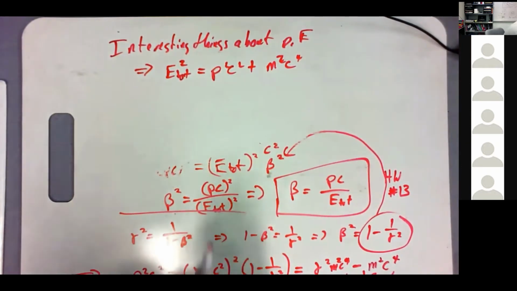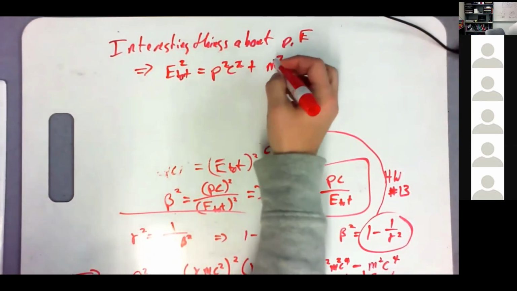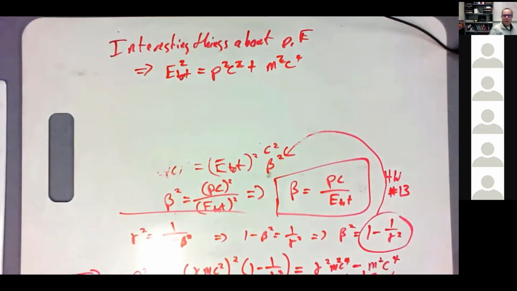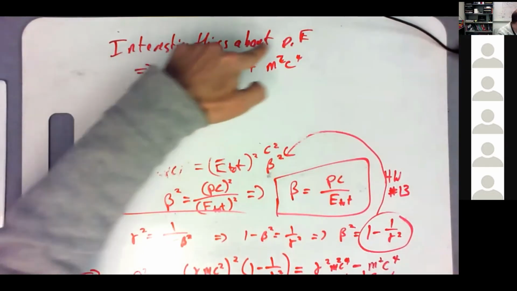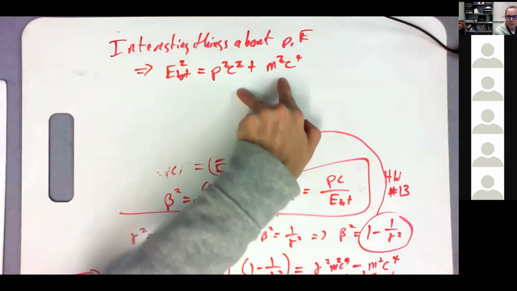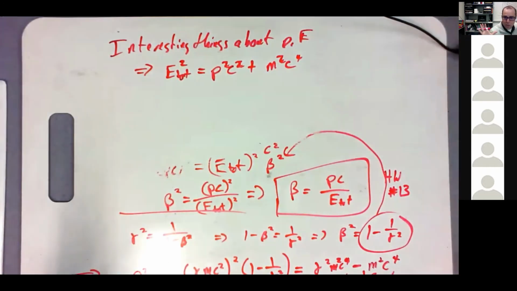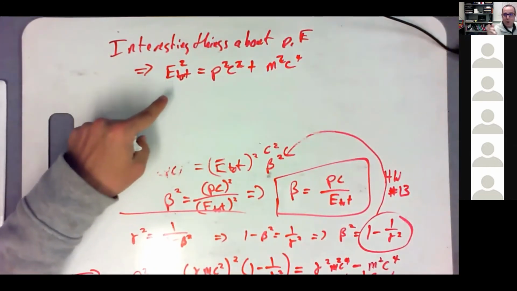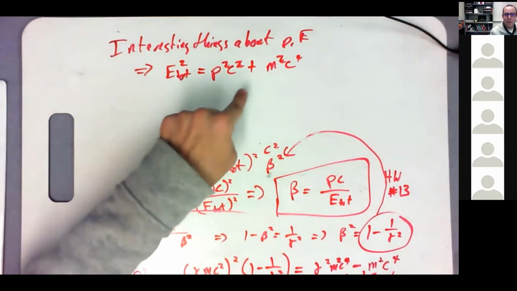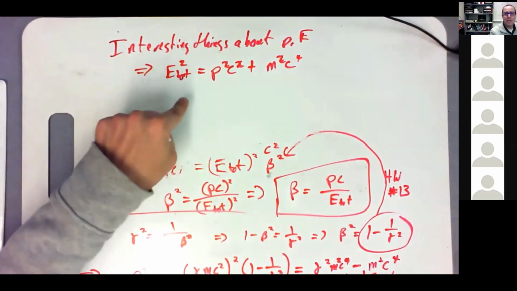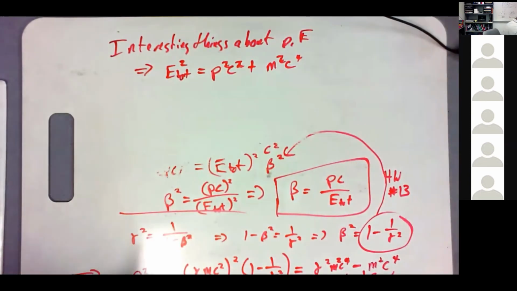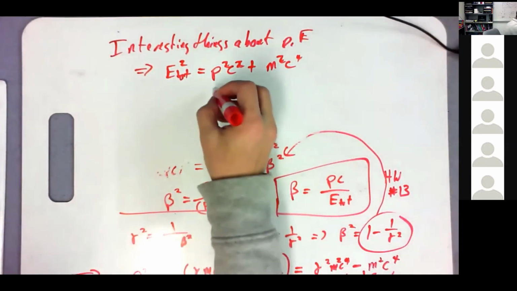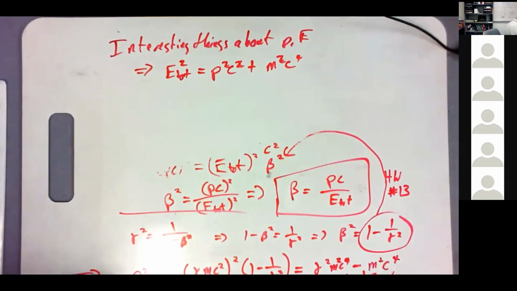Right? I don't know why, but it's very tempting to just want to cancel out all of these squareds, but of course you can't do that. If you take the square root of this side, you have to take the square root of this side, and you have both of these terms still squared under the square root, which you can do, but don't. It's wrong to just take the square root of all and eliminate all of these and just make it E tot equals PC plus MC squared. That's wrong. So this is a cool equation because it's got momentum and total energy all in one place, which is kind of fun.